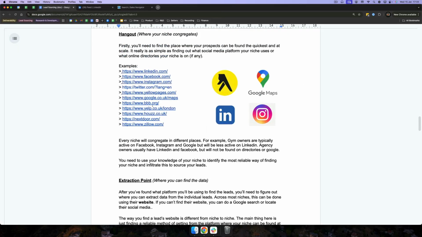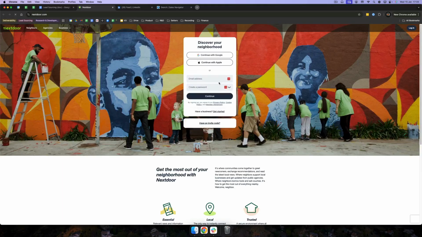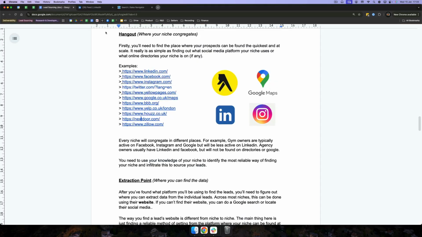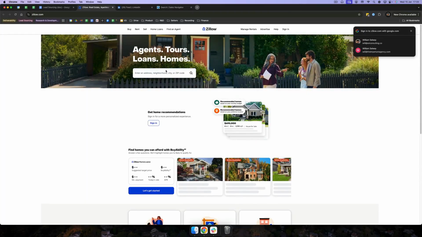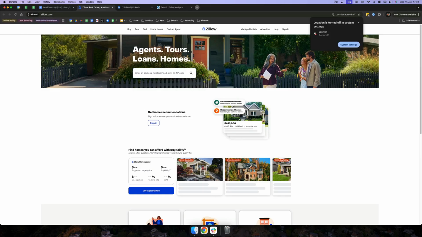On the other hand, let's say we're working in real estate. I can go to Nextdoor.com. Not Nextdoor.com, sorry. I can go to Zillow.com and just put in, for example, let's just put my current location in here. Let's just do a London-based postcode.